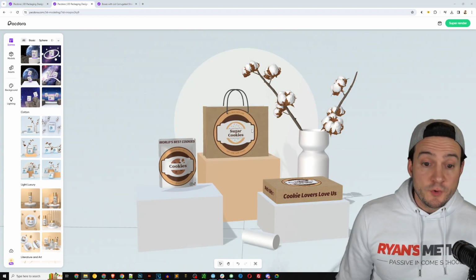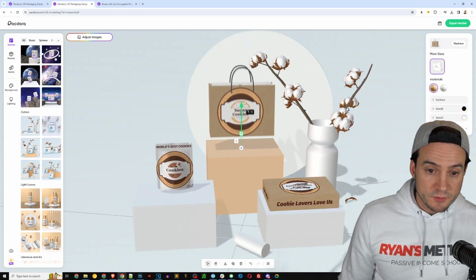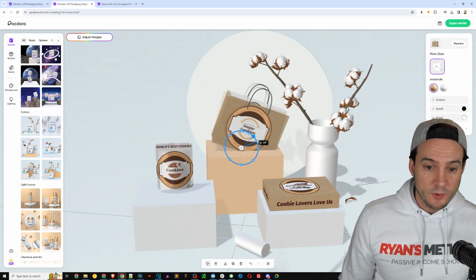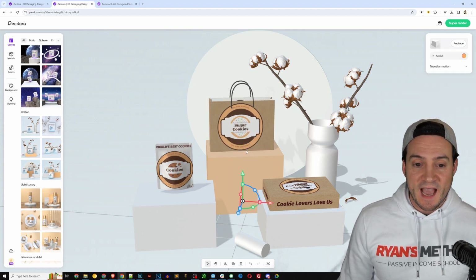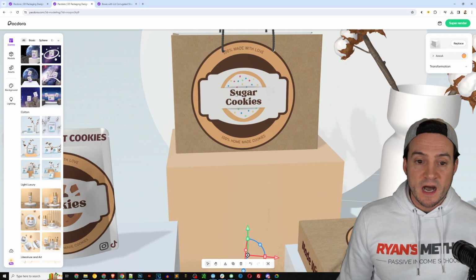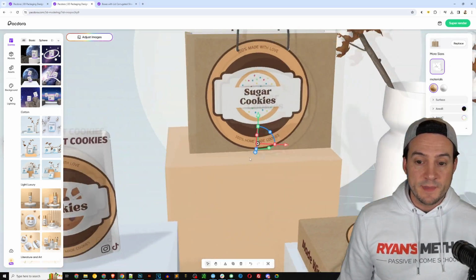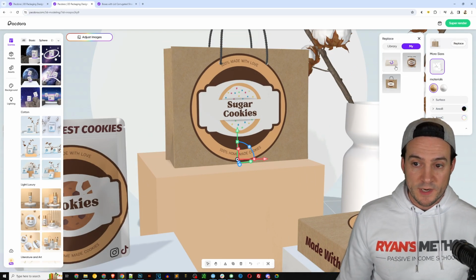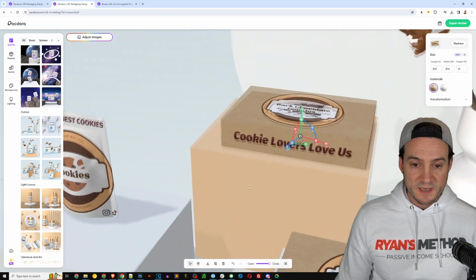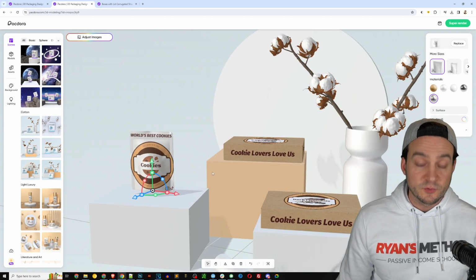Just so you guys know, you can mess around with these products on this screen. So if you wanted to, raise it up for some reason or rotate it, this is what I love about Pacdora. It's not just the actual image of them. They're actual 3D models, right? So you can move them around, play with them however you want to. You can also replace them. So if I don't want that bag anymore and I want to replace it with another box of cookies, boom, now we have 2 boxes of cookies and the bag of cookies. So that's what's really cool.